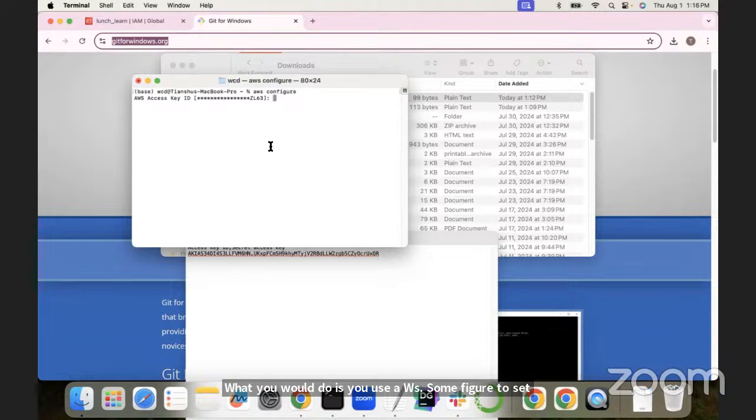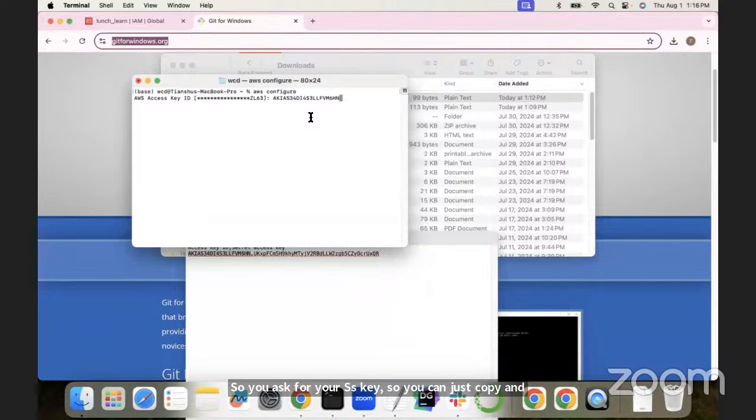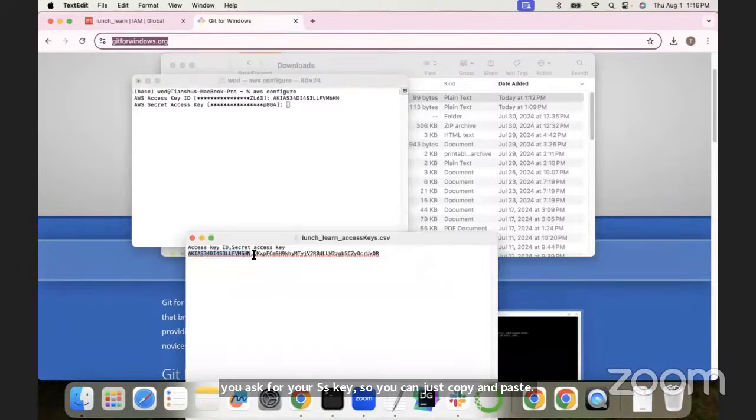It asks for your access key, so you can just copy and paste. It asks for your secret access key, again copy and paste.